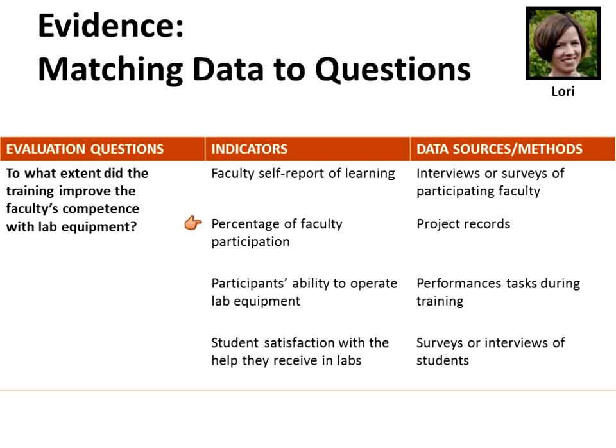We would want to look at the percentage of the intended audience that actually participated. Again, a key thing in the project description was that all the faculty staffing the lab have the competence they need to help the students, so we need to make sure we reach that audience, and hopefully the project is keeping good records of who's participating, and we will be able to check that.